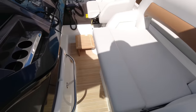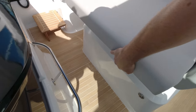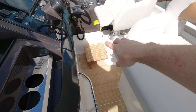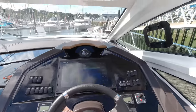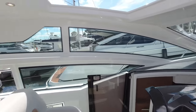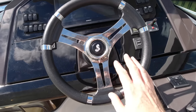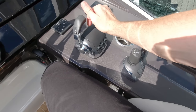Coming forward to the helm, there's seating for three — a twin co-pilot seat and a single pilot seat. Lift-up bolster cushions give you a standing or seated position depending on conditions, whether you want to look through the screen or over the top. There's a drop-down teak step for a bit more height through the roof from the helm, and in the seated position you've got a good panoramic view all the way around the boat. It's a well-configured helm with everything nicely to hand, including electro-hydraulic steering with a tilt adjust.